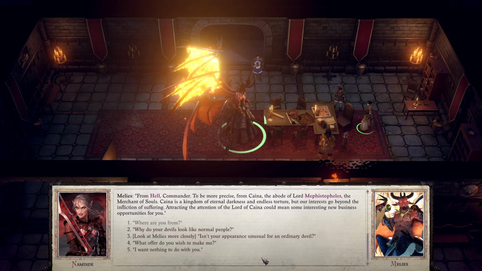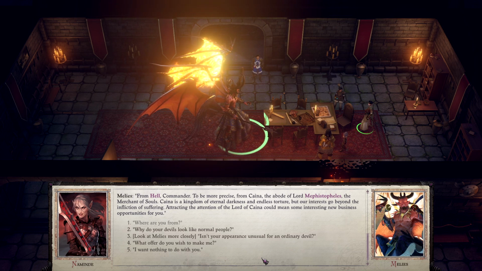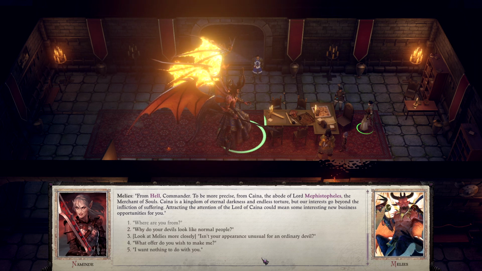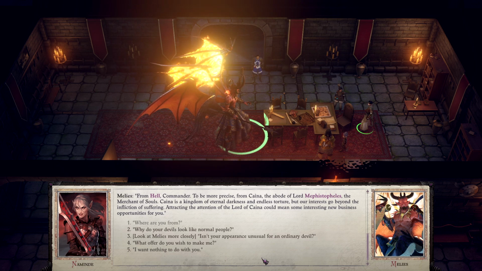From hell, Commander. To be more precise, from Cana, the abode of Lord Mephistopheles, the Merchant of Souls. Cana is a kingdom of eternal darkness and endless torture, but our interests go beyond the infliction of suffering. Attracting the attention of the Lord of Cana could mean some interesting new business opportunities for you.